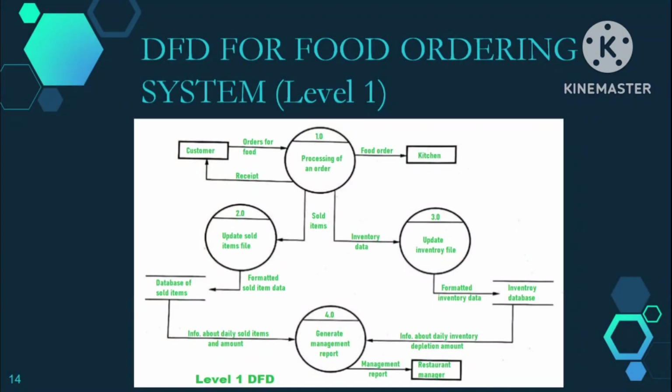Now coming to level 1 data flow diagram for food ordering system. As we know, it provides more detailed views of the major processes identified in the level 0 DFD. Some common level 1 processes are menu browsing, order placement, order processing, food preparation, order delivery, and payment processing. These were just a few examples of the processes within a food ordering system data flow diagram. Again, depending on the specific requirements and functionalities of the system, there can be additional processes and data flows.